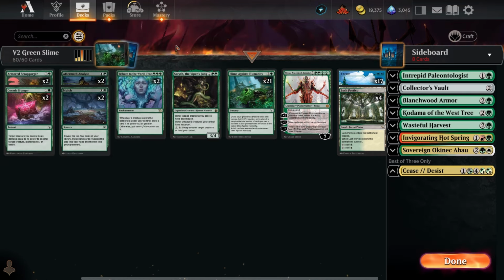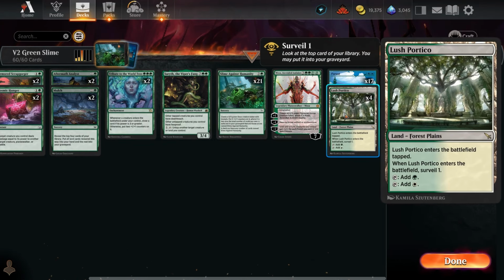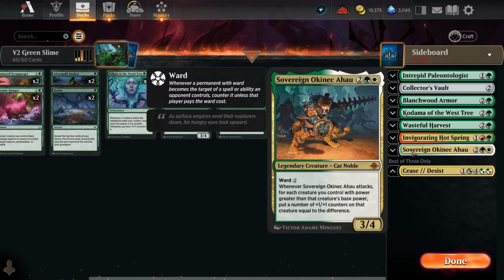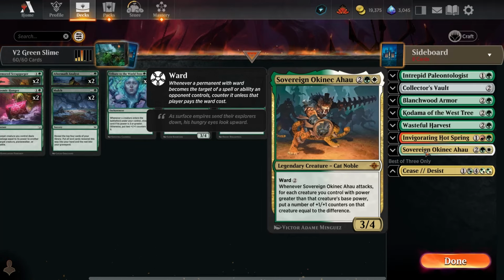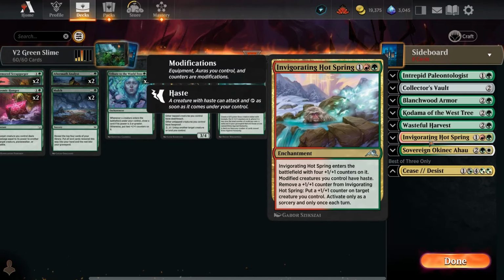And we're going with 21 slimes and 21 lands. I do have 4 of the Surveil lands. You could put any Surveil lands that you want in there. I just have 4 copies of the white one, so I figured I'd go with that. From some of the other decks, you could put in the Sovereign just because I'm playing white. That would be an option if you wanted to splash in some other cards.